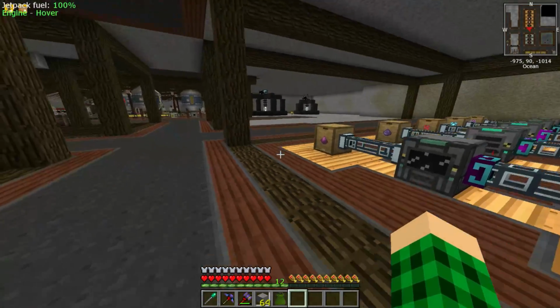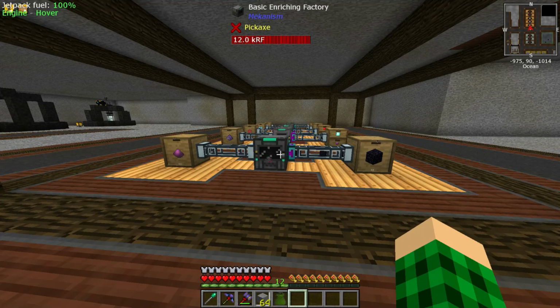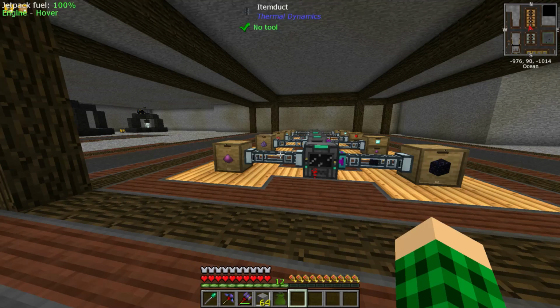We still need the control circuits and possibly some other stuff. We could set up glowstone ingots and refined obsidian ingots as well if we wanted to. That is a thing that we can do.